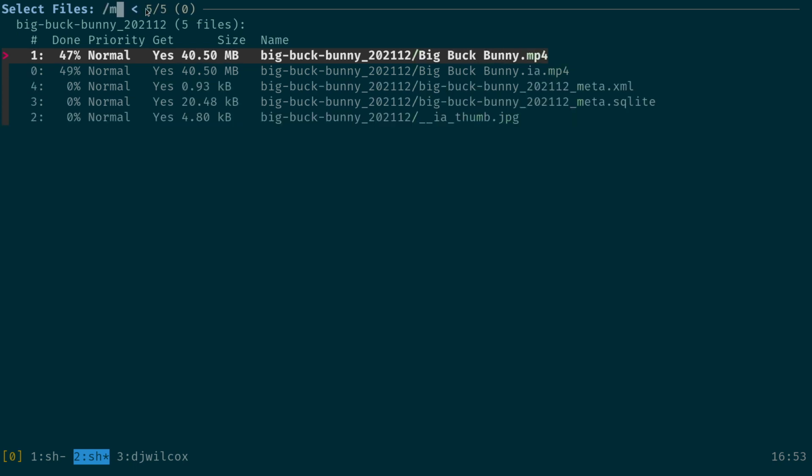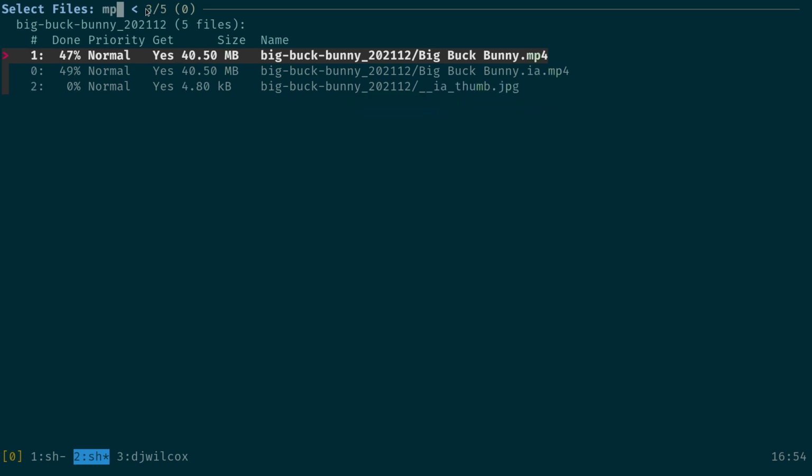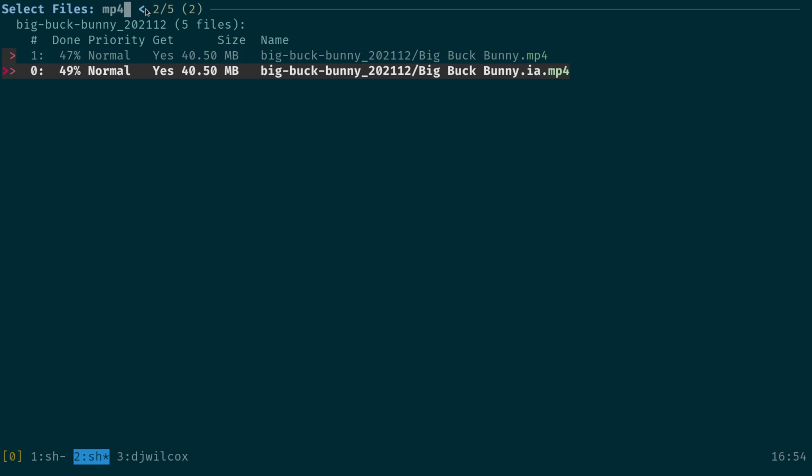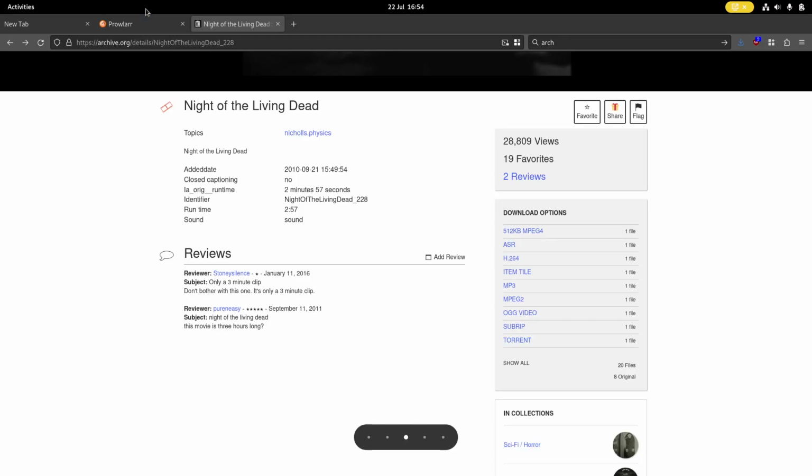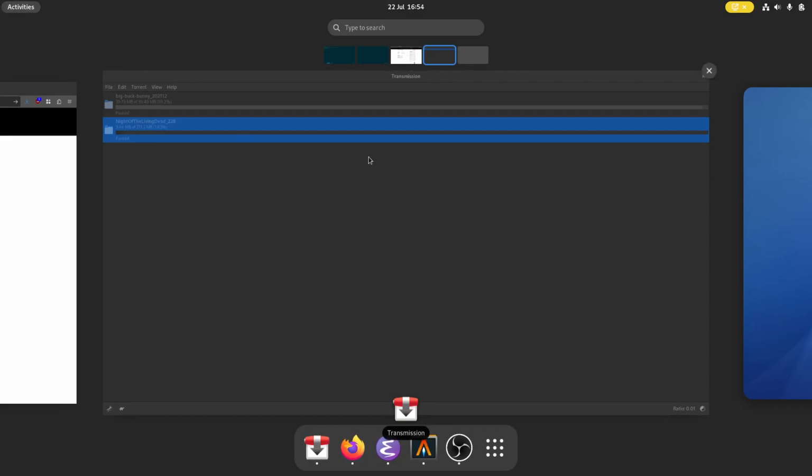Yeah. So what you can do with the script as well is you can filter stuff down by the file extension. So I can just select MP4 and then tab and tab, select those or deselect them as the case may be.